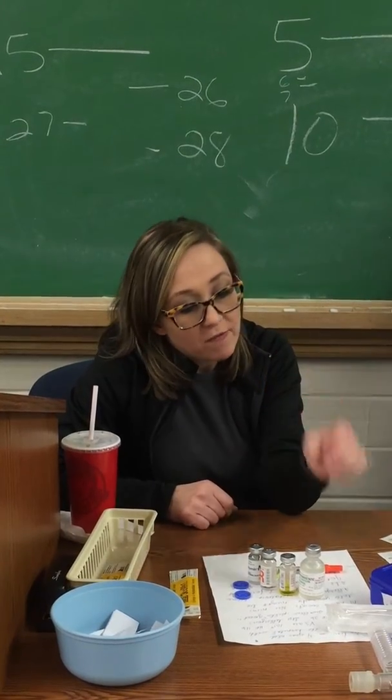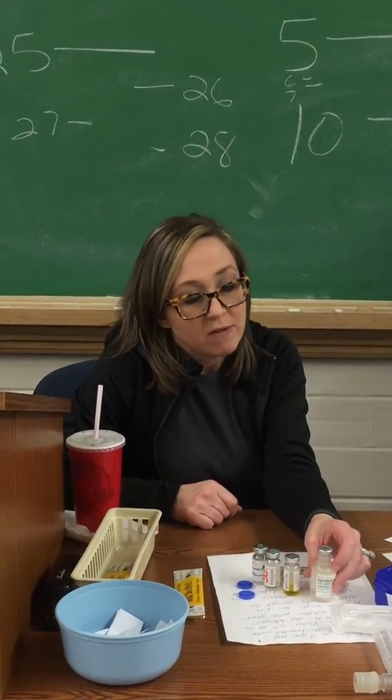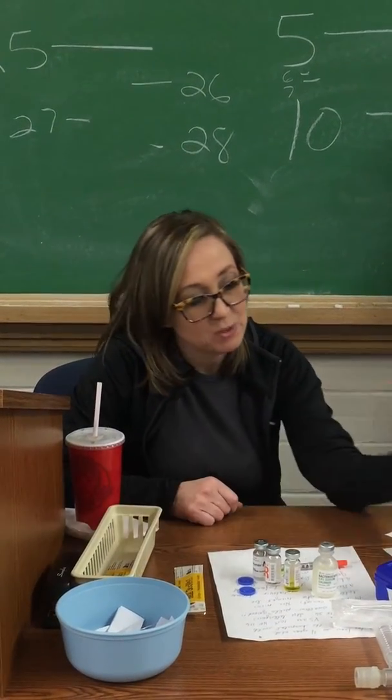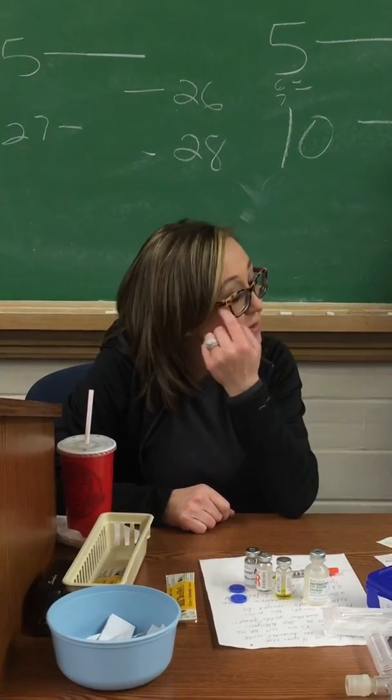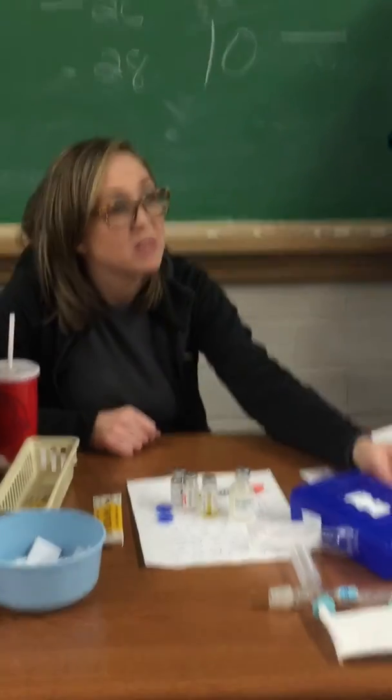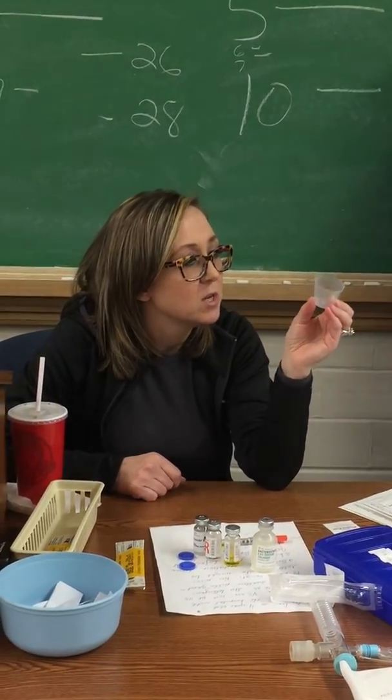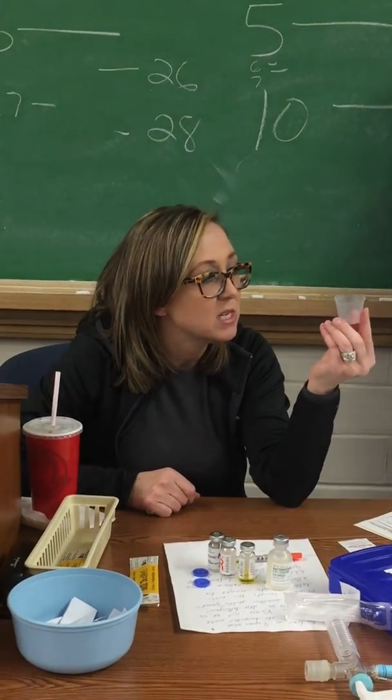So after you check off there and you've shown them all your sites where you would give that, you finally get to go to the easy part of the check off. And that's where they have this little cup. So you should be familiar with the little cups. You guys have one of these in your kits, don't you? She gave us. So it tells you the mLs and the cc's and so on.